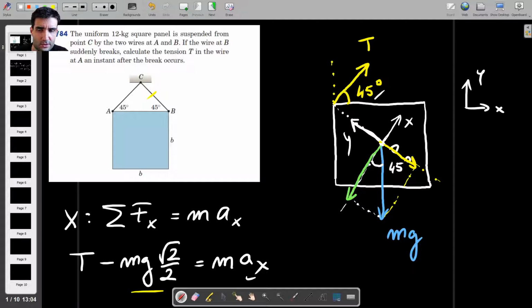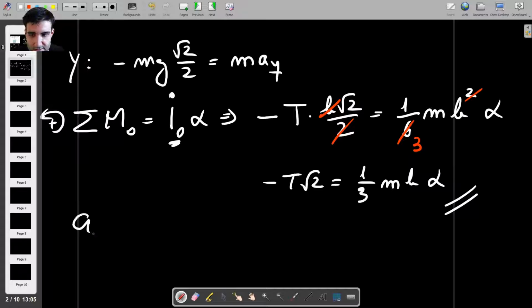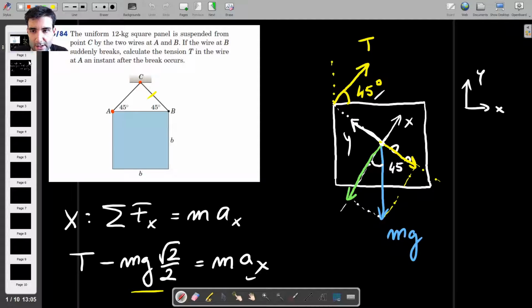And we can actually use the fact that point A is attached via a wire to point C, right? And point C is not moving, point C is fixed, and you know that. Which means that at the beginning, when there's no angular velocity yet, the acceleration of point A is going to be purely in the y direction. So the acceleration of point A at the beginning is going to be like this. So somehow along the y direction.